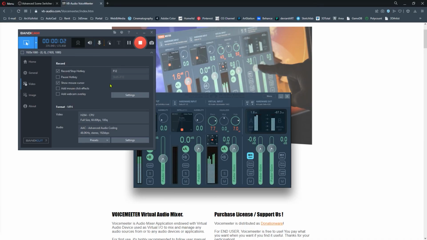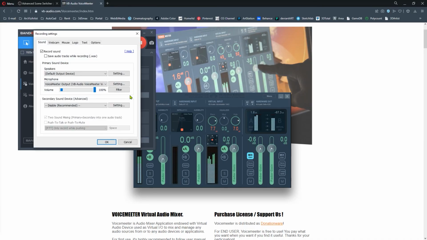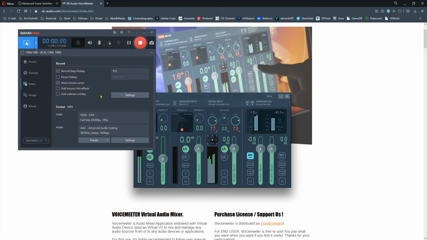By the way, just one quick tip: you have to go to the settings and select the Voicemeeter output and not the BM800 microphone, because this was the output that filters my audio, and click on OK.